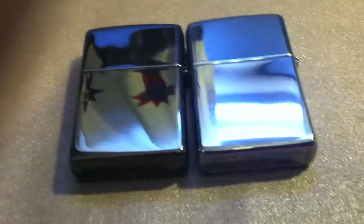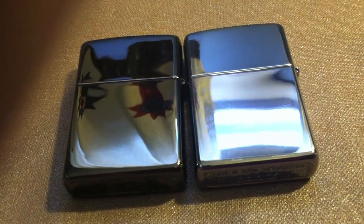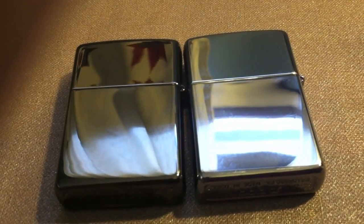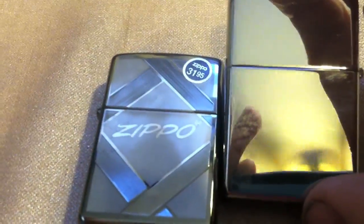Now, the misconception many people get when they order a Black Ice Zippo, and it is usually due to the stock image that is used for the Zippo, is that it's going to be a black Zippo with a little bit of chrome coloring in there. It's actually the opposite that is true. It is a high-polished chrome Zippo with a little hint of gray in there. If you order a Black Ice, picture in your mind that you're going to be getting a high-polished chrome Zippo with a little bit of gray, not even black, a little bit of gray in there.